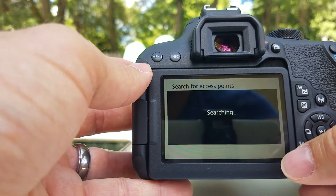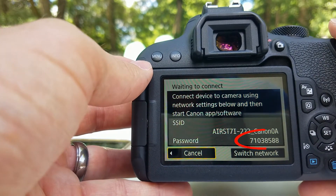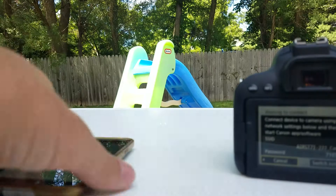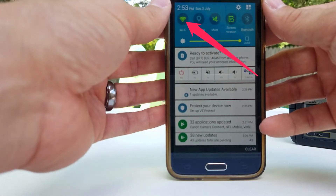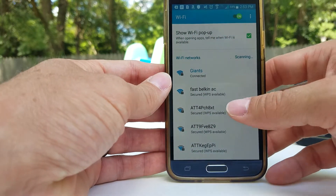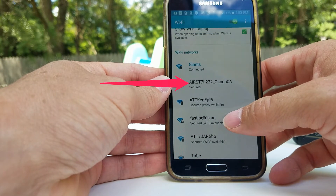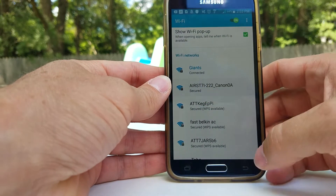What you're going to do is get to the SSID — the Wi-Fi network password right here. Come up to your Android's Wi-Fi and long press, holding your finger on there until these options pop up. Once you get to this option — let's scroll down and come back up — there it is. This is my personal setting on the camera; yours would just say Canon or whatever if this is your first time.